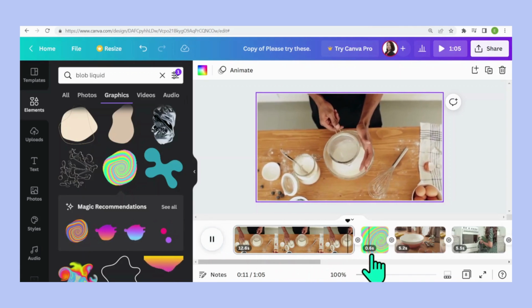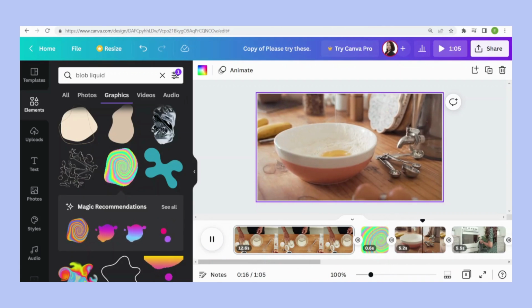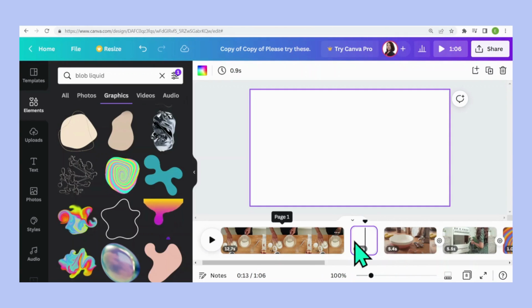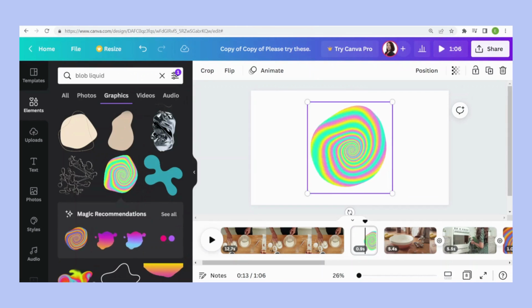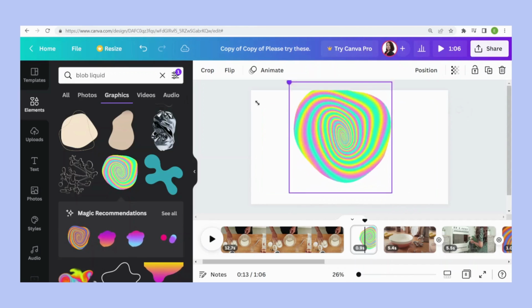Now I want to show you how to add this element with transition. At first, add a page in between these two videos and go to Elements, select Graphics and search for Block Liquid and select this one. And now increase the size.